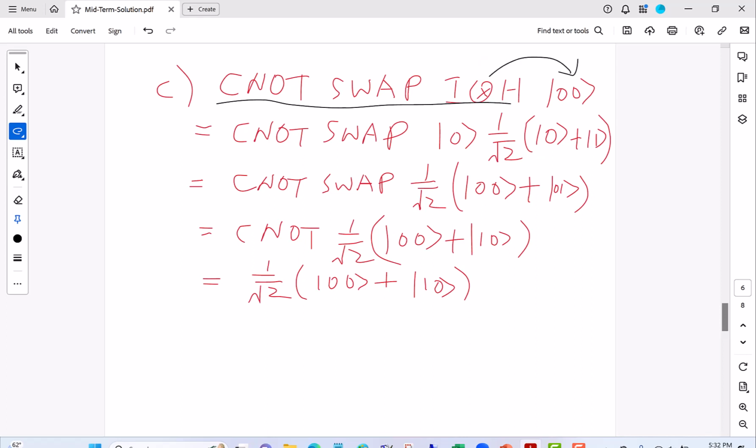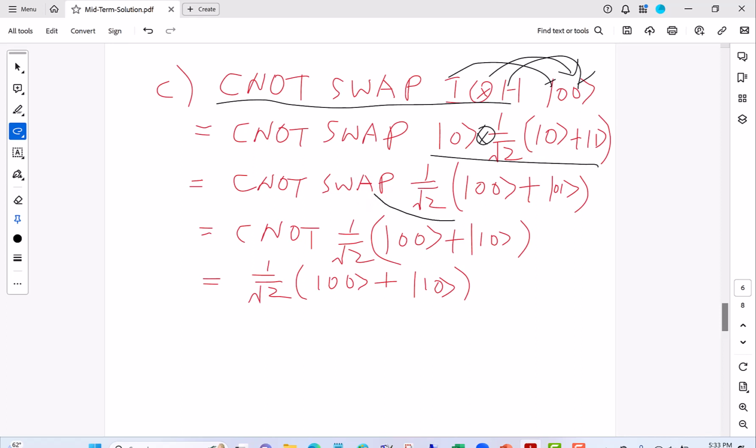And you should know right away, okay, this is a tensor product, so the gate is not entangled. I can just apply I to the first qubit 0, so I get 0. And then apply H to the second qubit, the least significant bit, right? So I get 1 over square root 2, 0 plus 1. That's what the Hadamard gate does. It creates the superposition. Is that okay? And because of this, I can write this, and then I just do multiplication, right? Because again, this is nothing but a tensor product. I can distribute it. Then I get 1 over square root 2, 0, 0 plus 0, 1.